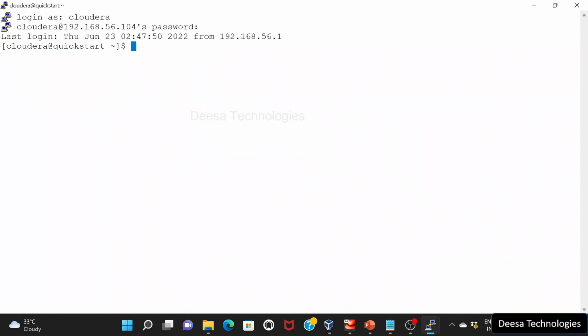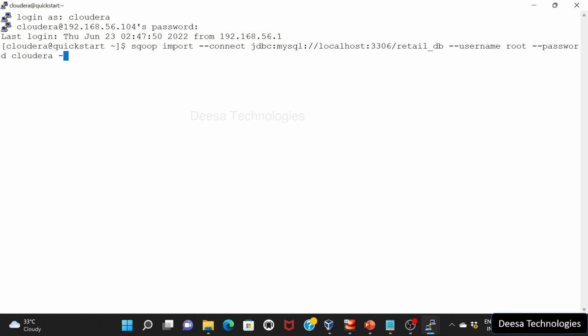So for importing, I write the Sqoop command: sqoop import. This will signify that it is an import. Then I have to specify the connect identifiers. Now I have to connect to the MySQL database, so I'm using the JDBC connector here. We are on localhost and the port is 3306. Here we have to specify the database that we want to connect to in MySQL. So here it is retail_db, and then we have the username, which is root.